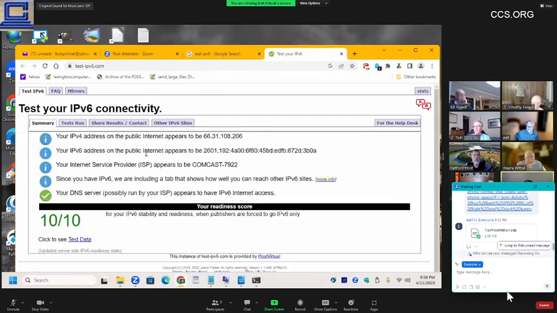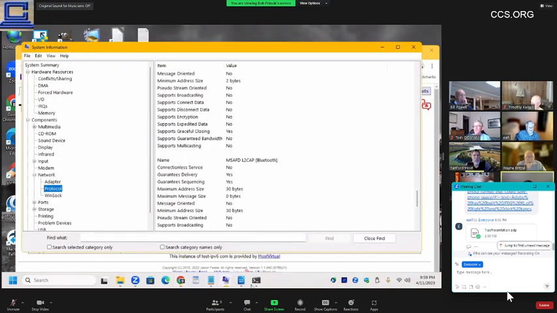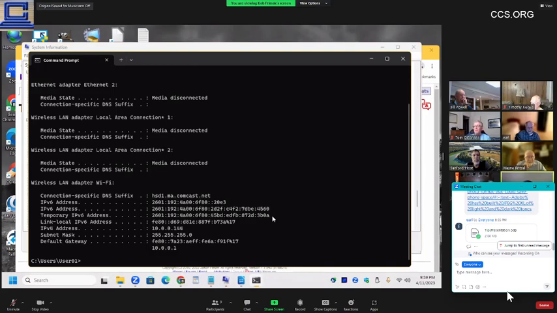Actually, the IPv6 address is the second one that ends in 3B0A. And if I look back in my command line, it's the second, it's the temporary. Yeah, 3B0A is my temporary. There you go. So every packet you launch to the internet will have that as the source address.